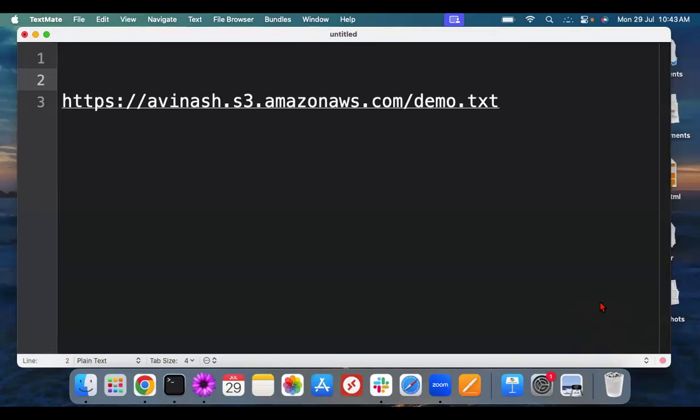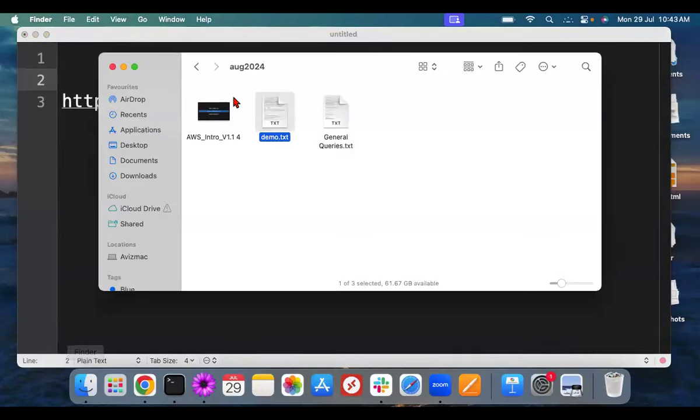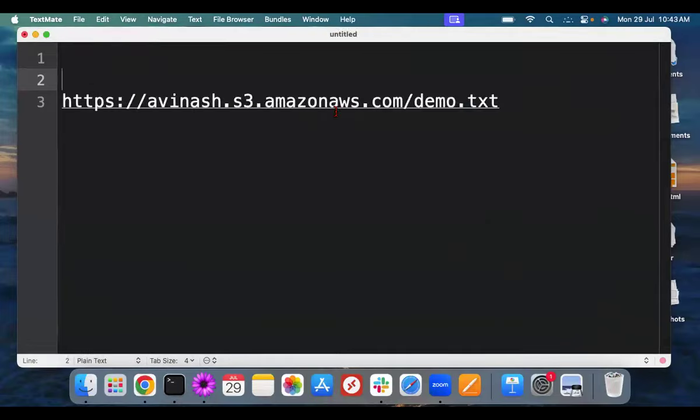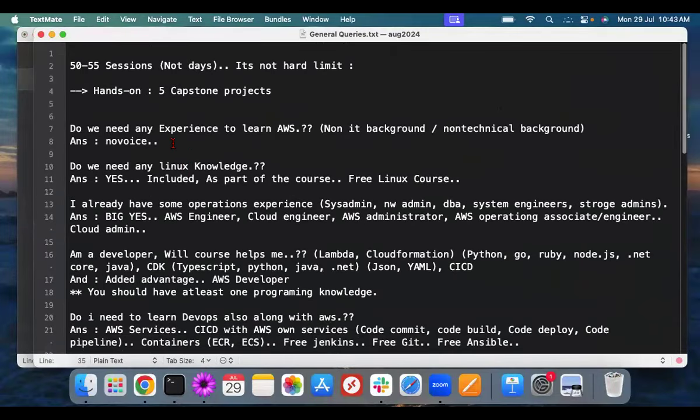Which kind of language required? See, AWS doesn't require any programming language experiences. So that is what I mentioned here as a first thing. No programming experience required. We are going to discuss everything from scratch. So coding not really required.